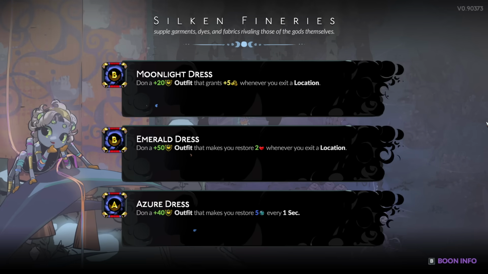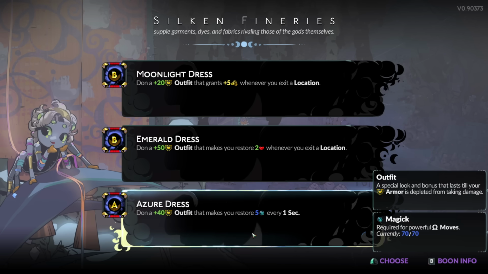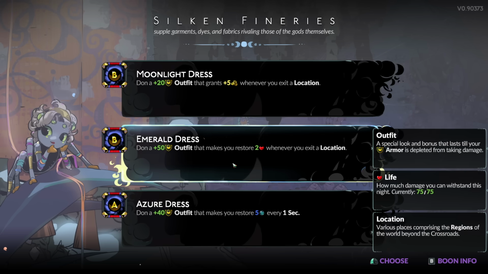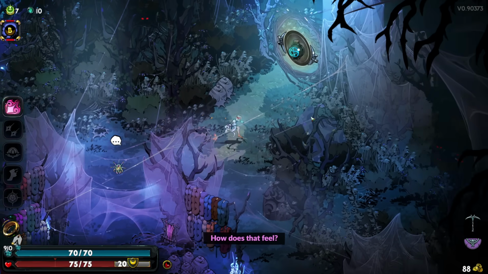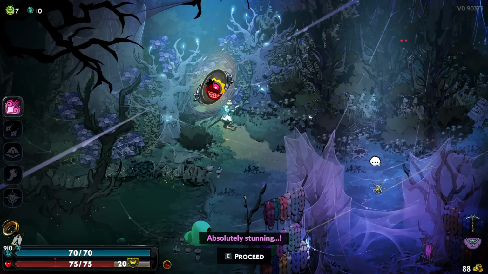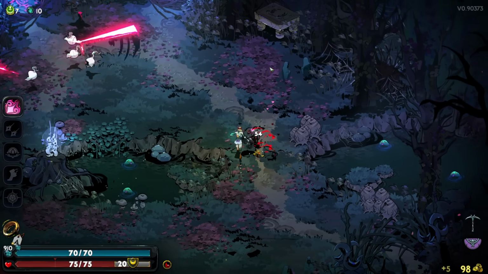$5 whenever you exit a location, restore HP, restore magic every second, which is good, but we do kind of have a trinket that'll help us with that. This is good, but I'm not missing any HP, so it is just the 50 armor. But that 50 armor is a pretty big deal. I'm going to greed a little bit. We're going to go for the money. Absolutely stunning. Palm or magic. I'll go for the palm. Increase my melee attack upgrade. Feel like that makes sense.